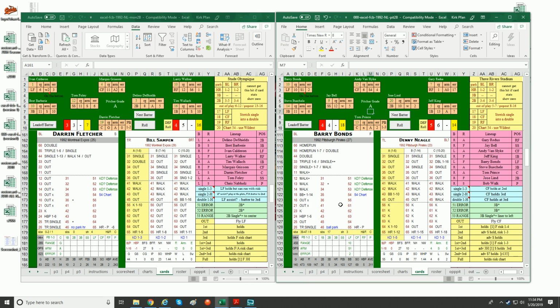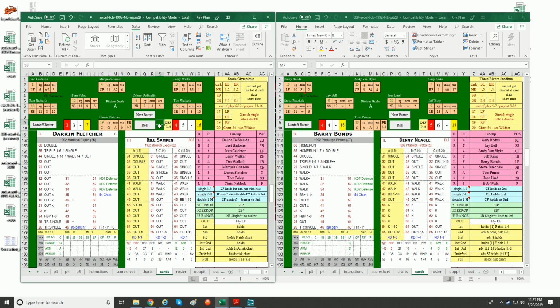All right, now I got to make the change here in iScore so I don't forget. Danny Nagel. Danny, where are you? There you are. No, that's Danny Jackson. Here's Danny Nagel. All right. And, yeah, he'll bat in the nice spot. That's fine. So Danny Nagel makes his debut here in the 1992 season. Danny Nagel against Darren Fletcher.